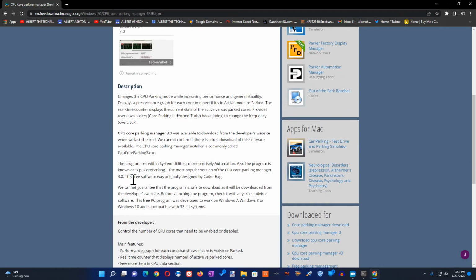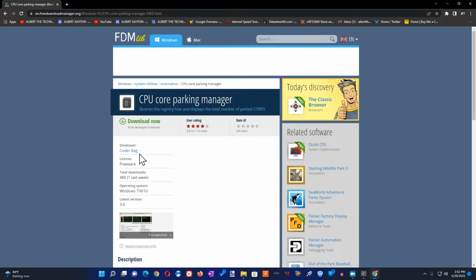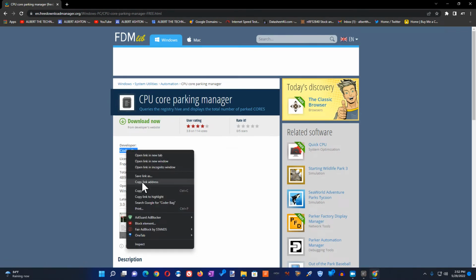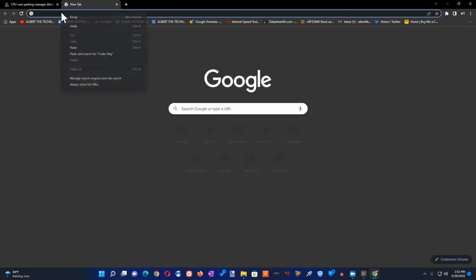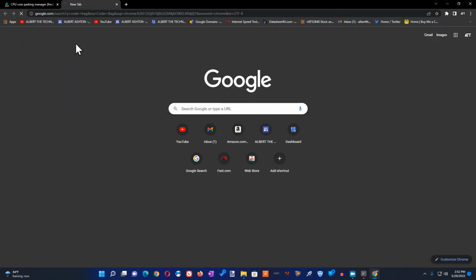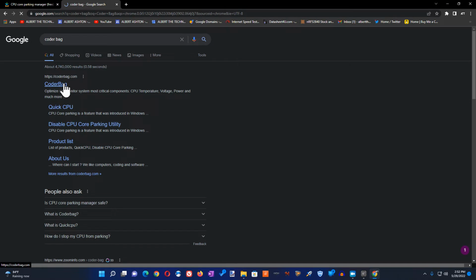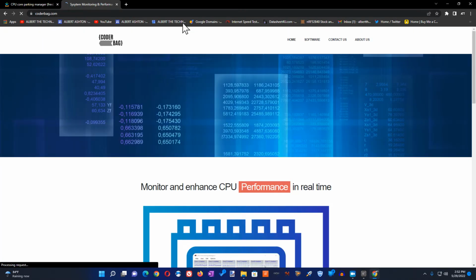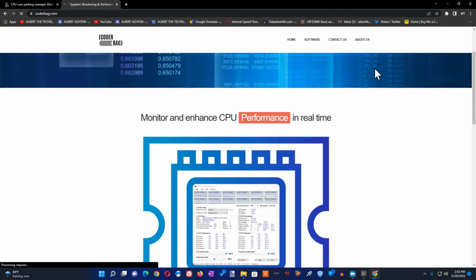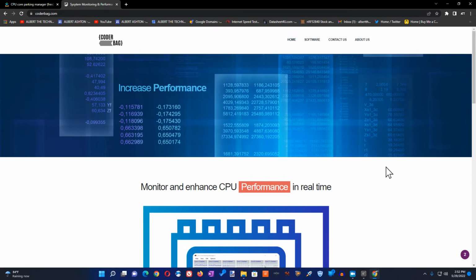All right, so there's a version 3 out. Let's see if there's a more stable version. This is where it comes from. Monitor and enhance CPU performance in real time.